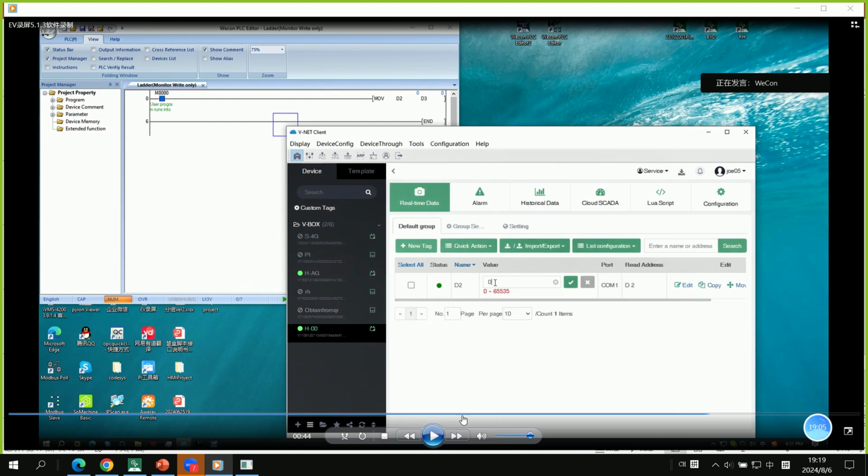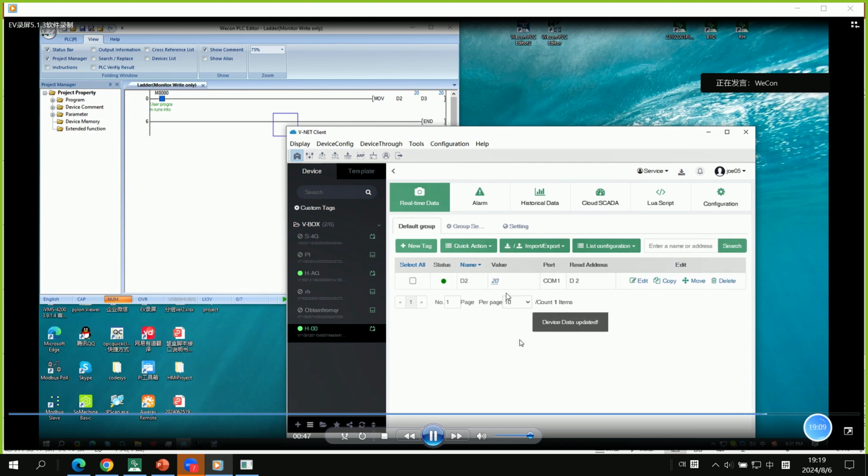But now, if I change the D2 value, this value will return to 0.